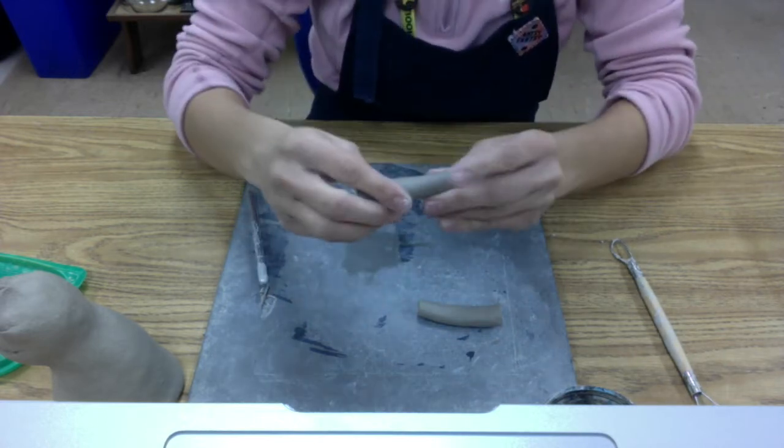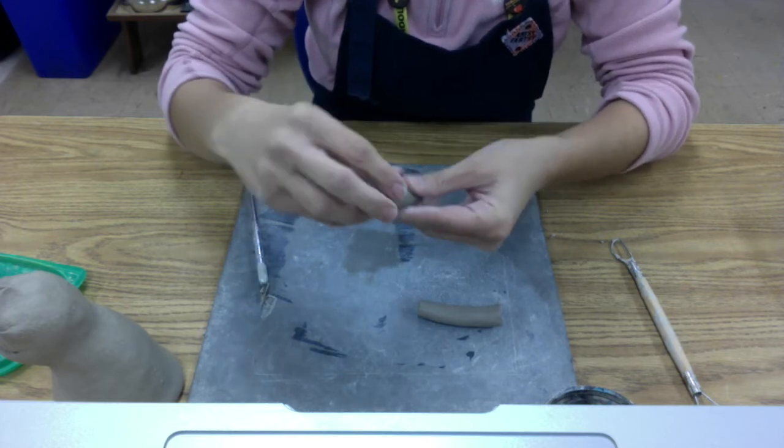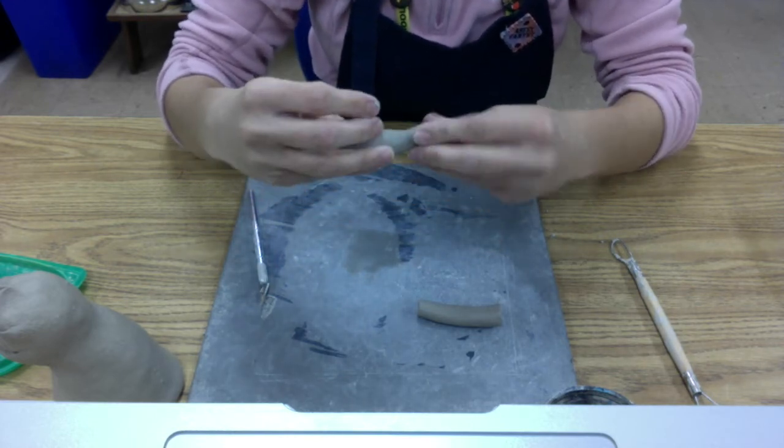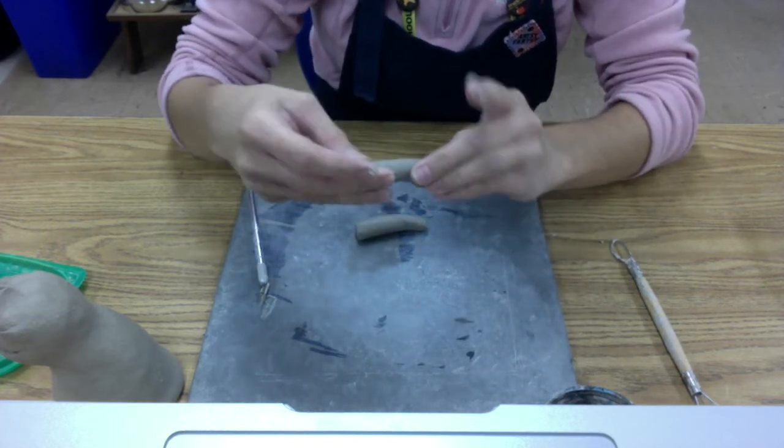Now before I attach these, I want to make sure that they look nice and smooth. I will continue to do some smoothing work once I attach them. I want to get most of it finished before I attach it to my gargoyle.